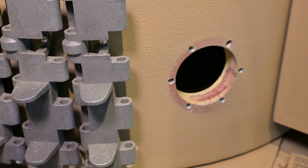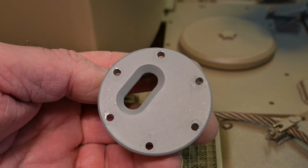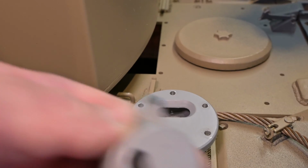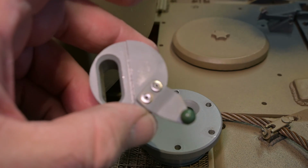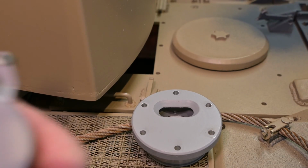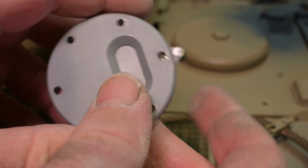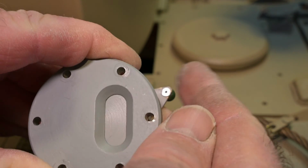The pistol port supplied with the kit is just a solid piece, so I've made some amendments to that. Here we have my new pistol port. I've milled out the interior of it. And to add some function, I've made this filler. This will be the internal view. So now there is some function to it. It has an open and close position.